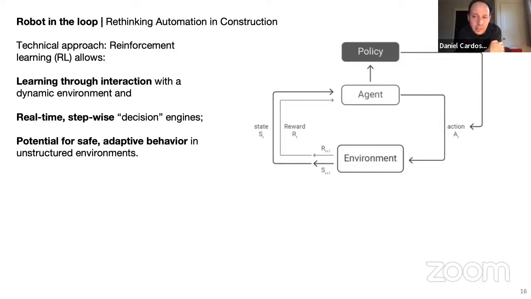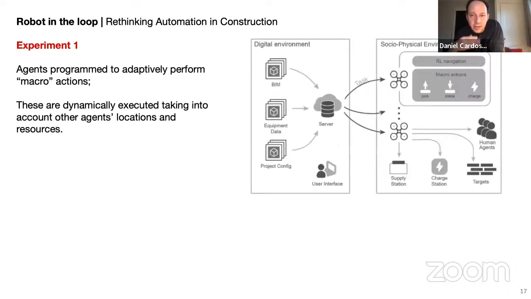At a technical level, we're using machine learning, which is what most people really mean when they say AI these days. And in particular, our project employs reinforcement learning, which is a particular genre of ML that focuses on learning by trial and error and by interacting with external and dynamic environments. As many of you know, historically, industrial robots have relied on pre-programmed instructions or direct human control. Reinforcement learning opens up the possibility for computational agents to act in a more responsive and stepwise manner to changing environmental factors or changing inputs. And I think this has the potential to work well in construction environments, which are not factories, not assembly lines. Buildings are more complex by their very nature and scale.